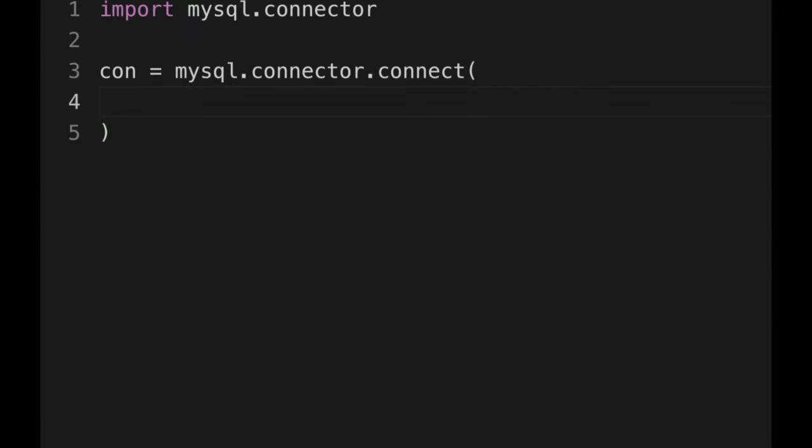This takes keyword arguments. What we need to pass in is a bunch of parameters that you should know, like where this database exists, what the username and password are, what port this database is listening on, and all this stuff. The host, in this case, you can use localhost, or you can use the machine name, which in this case is called Hussein Mac.